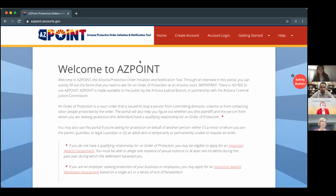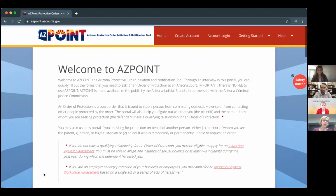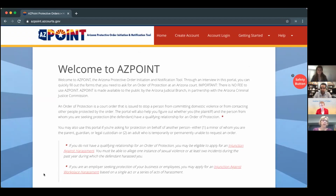She has to make a few disclaimers, as our Arizona judges are required to do. I'm so excited about doing this with Hannah because we're going to walk through this. I want everyone to know that the scenario that Hannah is going to talk about here is not necessarily a scenario that would be granted an order of protection. Every case has different facts, and there are standards the judges have to consider before granting an order of protection. So my disclaimer is I don't want anybody out there to think, oh, that's my exact situation and I can get an order of protection based on those facts.